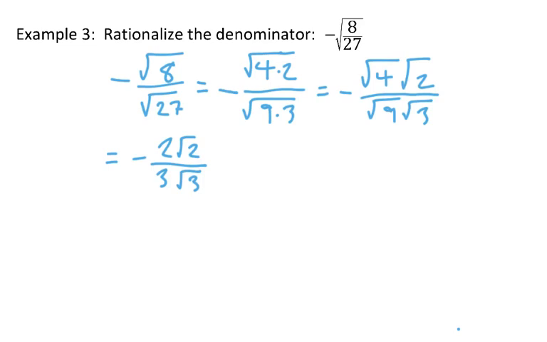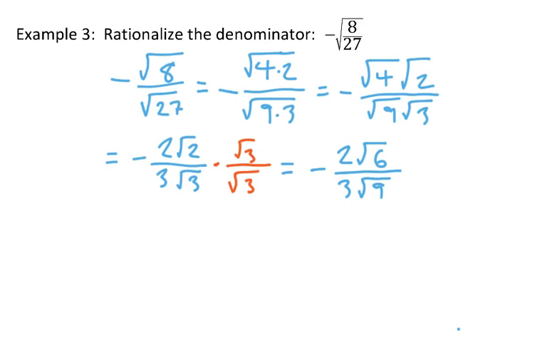Now, I still have my problem. I still have a radical in the denominator, but notice that the radicand is much simpler. So we'll utilize our trick again. Multiply numerator and denominator by the exact same thing, just a repeat of the radical in the denominator. You don't have to worry about the 3, that's a whole number. Applying the product rule to put these together, in the numerator we'd have the principal square root of 2 times the principal square root of 3, which is the principal square root of 6. And then in the denominator, we'd have 3 times the principal square root of 3 times 3, which is 9.